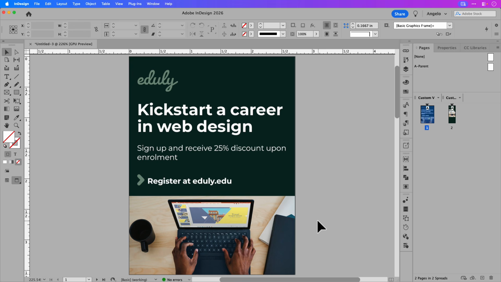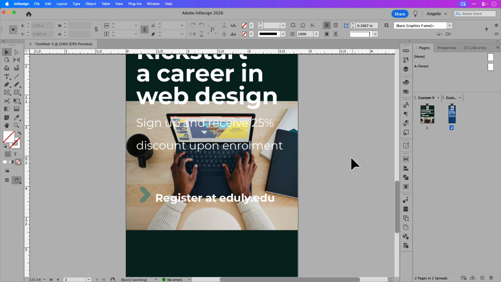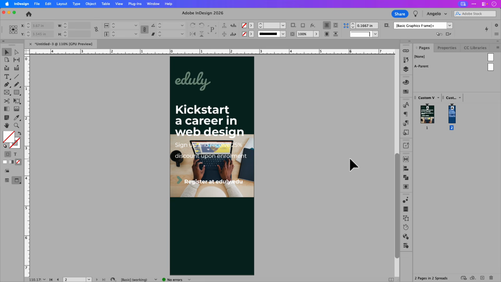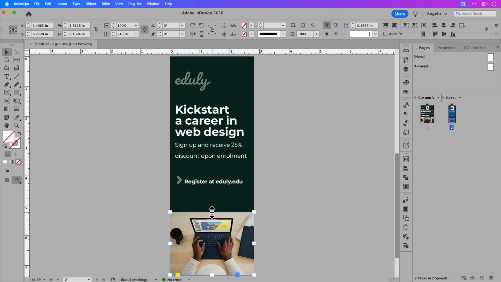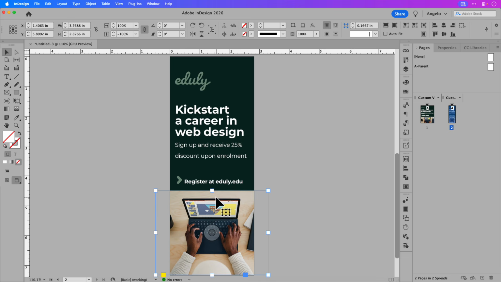Let's have a look at the second page, which is the half page size. Now in this case, if I press Command 0 to zoom out, you can see that the image actually shifted in this case. So again, that'll be an easy fix. I'll click on it once, and then I'll click either the top center handle or bottom center handle, double click it, and then I can move the image down below. I can also increase the size a little bit. So in this case, I'll hold Shift, Command, and increase the entire frame. And then I can double click any of the side handles or just bring them in individually to make the frame fit the content.